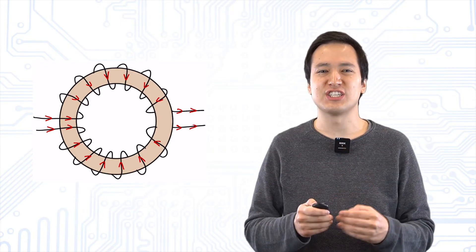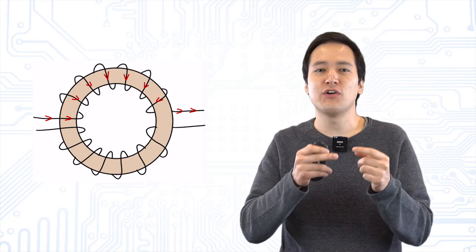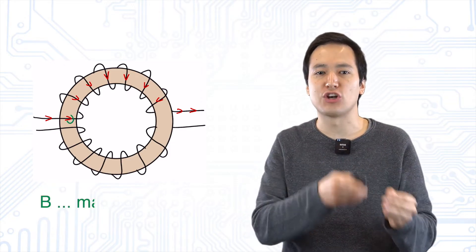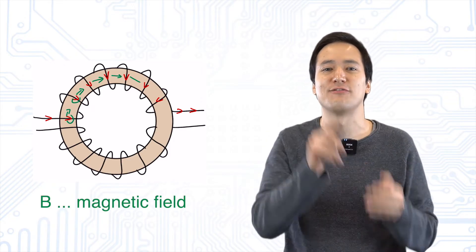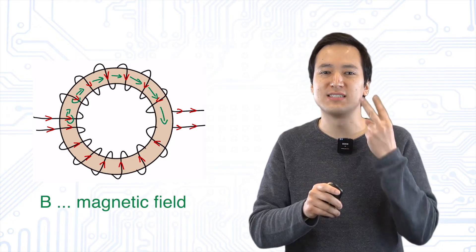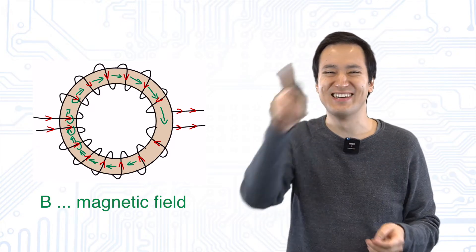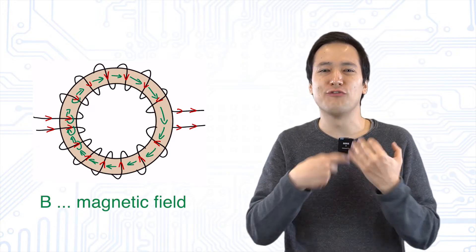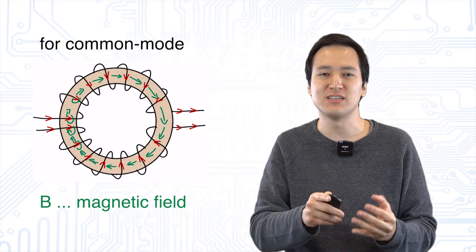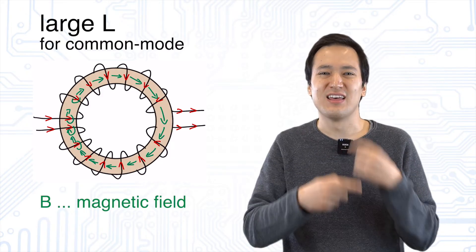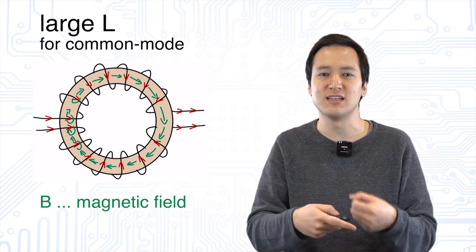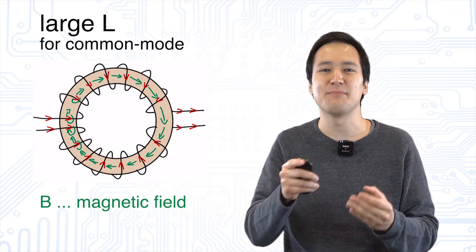Let us first consider just one wire. The current through this wire results in a clockwise magnetic flux inside the ferrite core. Now the current through the second wire also leads to magnetic flux in the same direction. So the flux reinforces and the common mode current sees a large inductance. Thus the common mode radio frequency noise signal gets filtered by that high impedance.